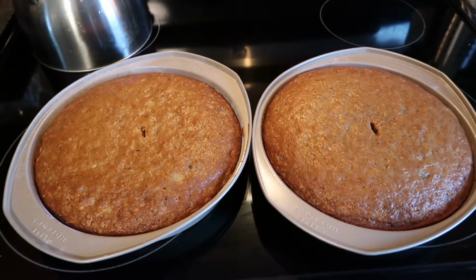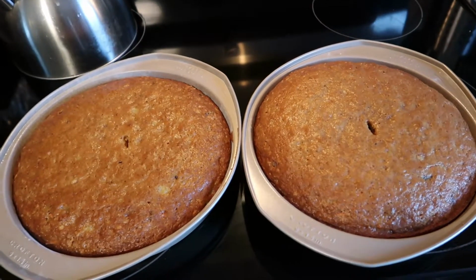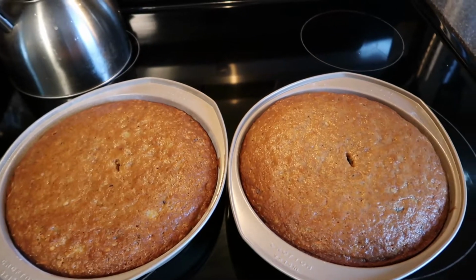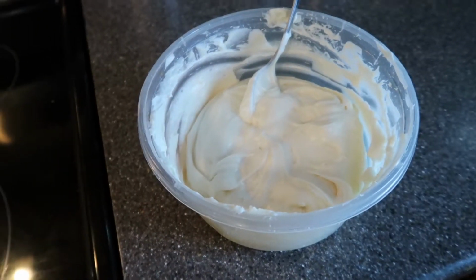Okay, cakes are out of the oven, so I'm going to let them cool for about 10 minutes. Then I'm going to flip them out onto a cooking rack so they can cool for another 10-15 minutes. And then icing is all ready to go.